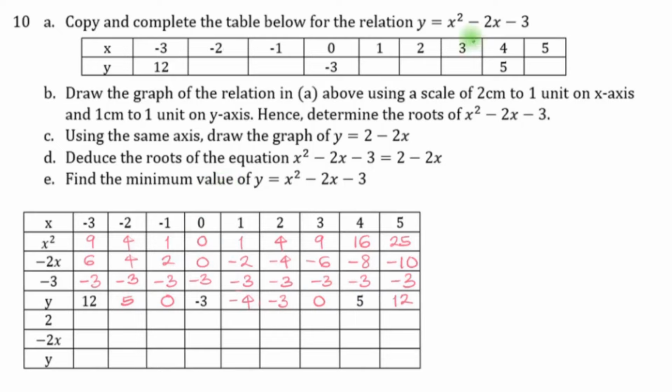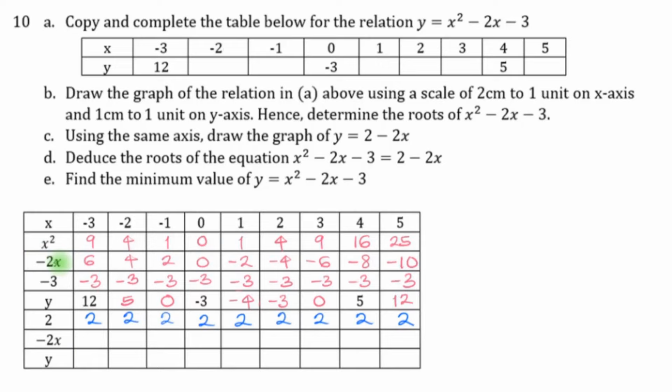So we are through with this particular equation, y is equal to x squared minus 2x minus 3. Now, we want to move on to this other equation that we have here, that y is equal to 2 minus 2x. Now, in the first case, you can see that this 2 is a constant, so we only have 2 all along that row. Since it's a constant, it's not going to be affected by the value of x, it's just 2 all along. And now we have minus 2x.